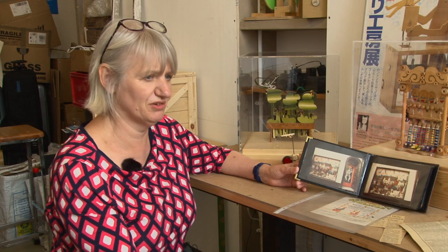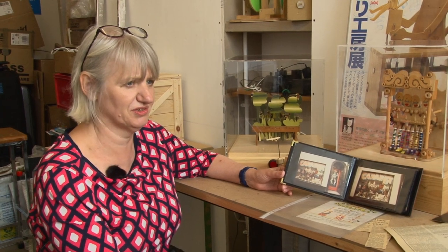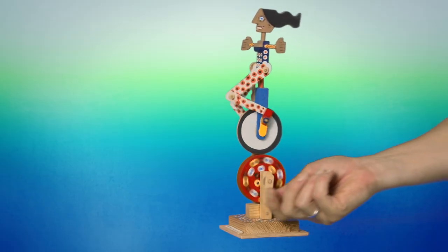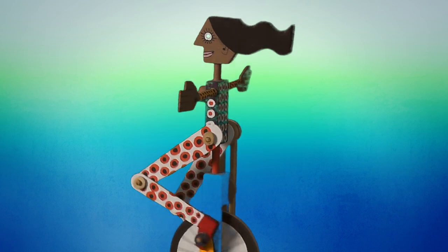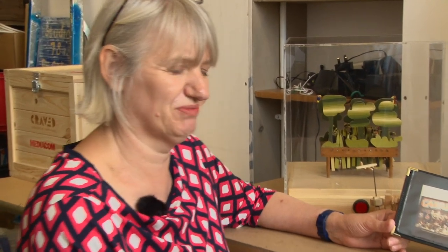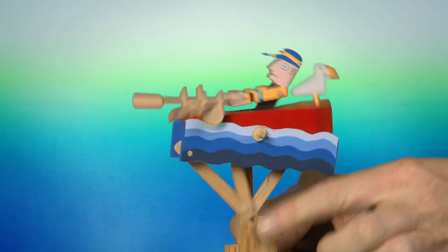Peter Markey was another friend. He was our art teacher at school, but we knew the Markeys from years back. He was an incredibly generous person, so he'd always appear with lots of bits and pieces of things that he'd made. He gave everybody in Falmouth one of these. I mean, the amount of people who've got unicycles, it doesn't bear thinking about. She cajoled Peter into bringing some things in.